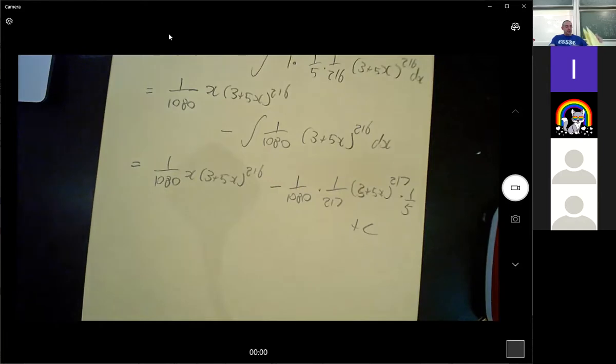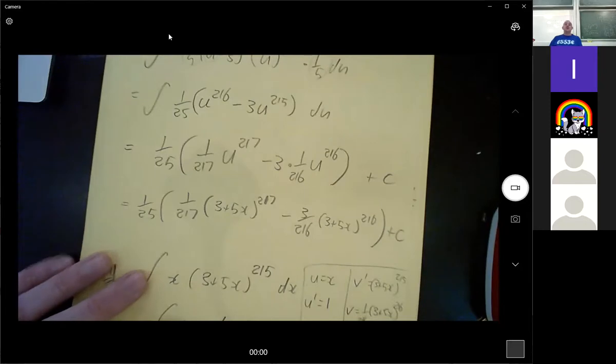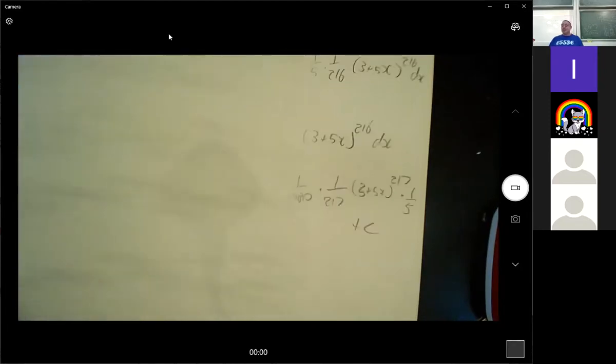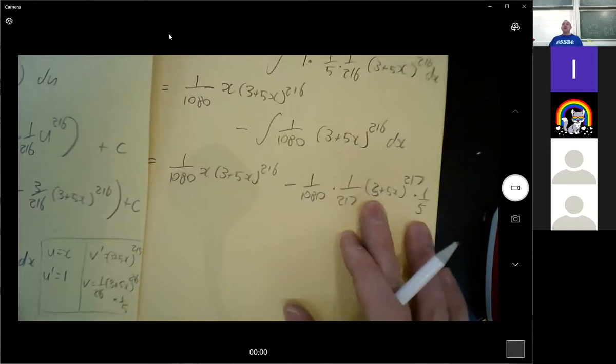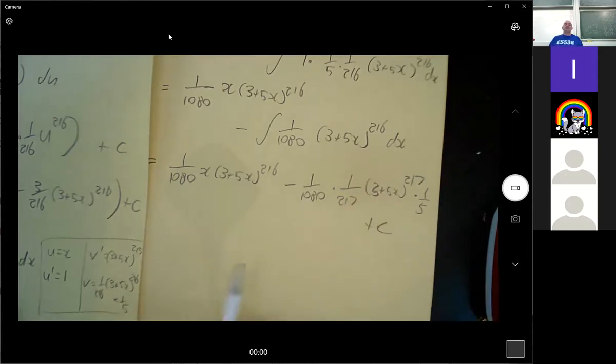So interestingly, the other answer was this, which is actually extremely different to this, but they are the same except possibly different by a constant. Because this one, when I expand it out, it'll have a 3 to the power of 217 in it somewhere. And that constant might be off by a little bit. These are two alternative ways of doing the same problem. Now, I've made it really hard for myself by giving myself giant numbers, but they wouldn't do that to you, I hope.